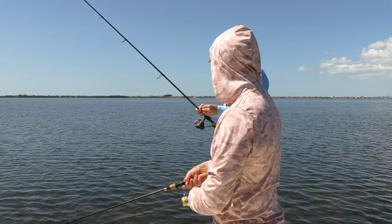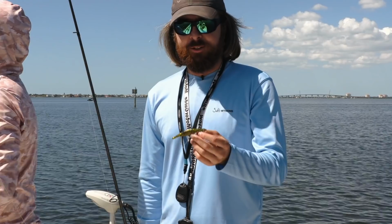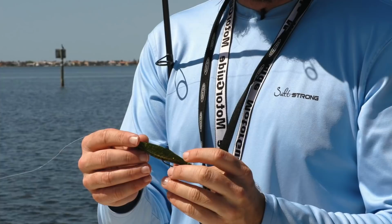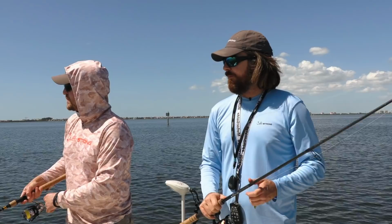Those puffer fish, that's one of my worst enemies. They hang around the seagrass a lot, too, and no matter what soft plastic you have, they'll just bite it in half. I don't know how they do it. But even Z-Man material, they'll bite through anything. If you ever see a clean break like that, it's probably a puffer. The pinfish will just grab little small nicks at a time. Those puffers come up and just annihilate it. But always fun. Something's following me here.